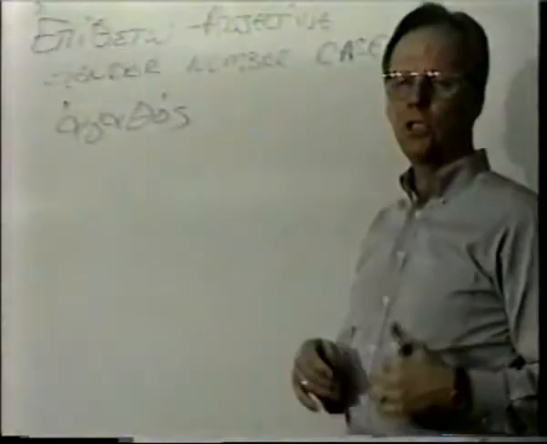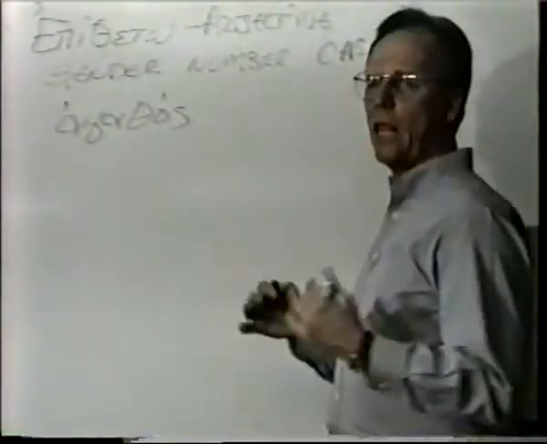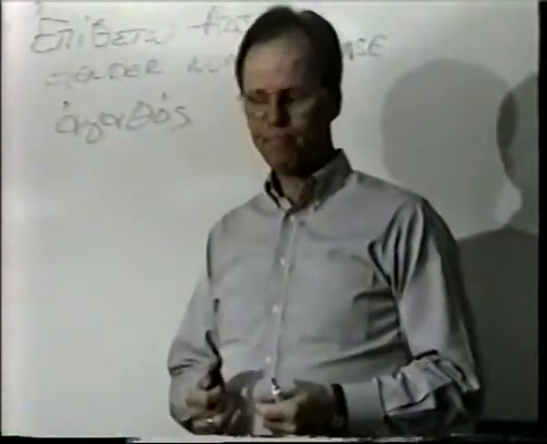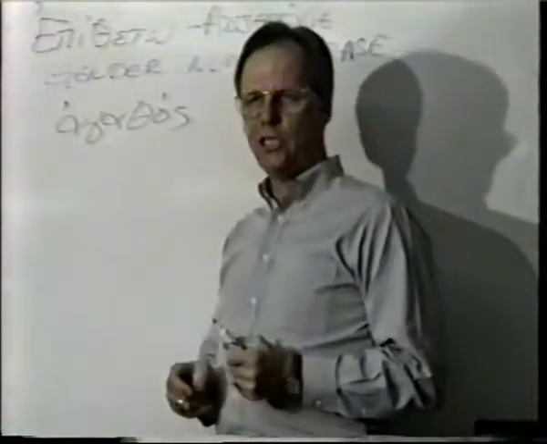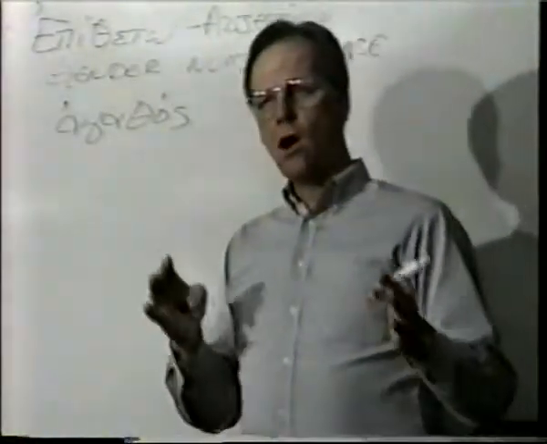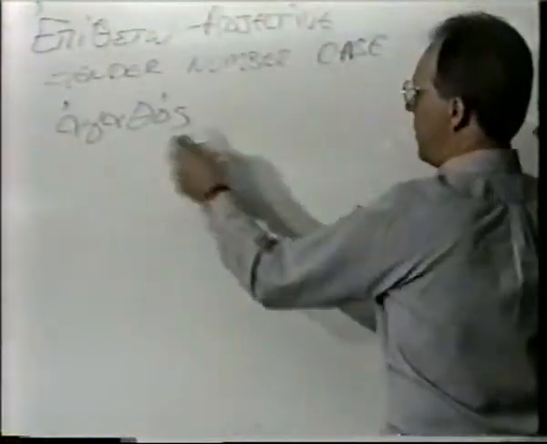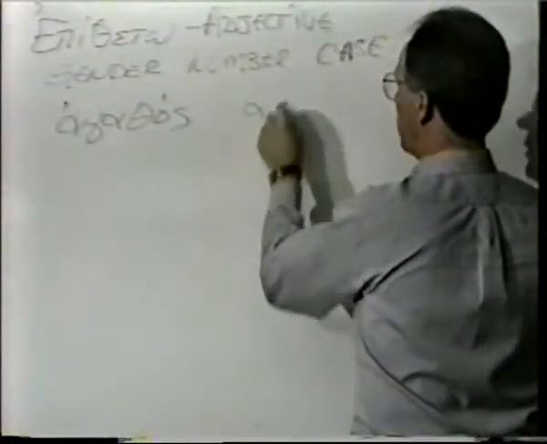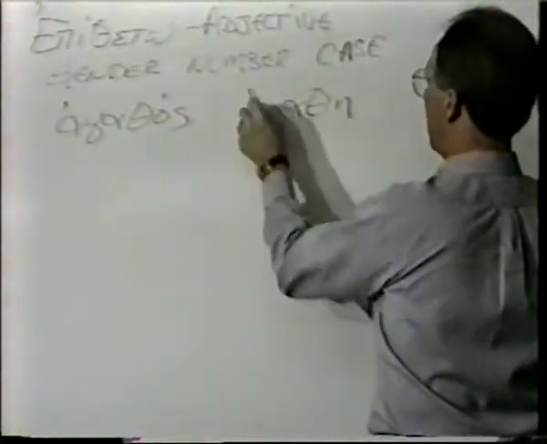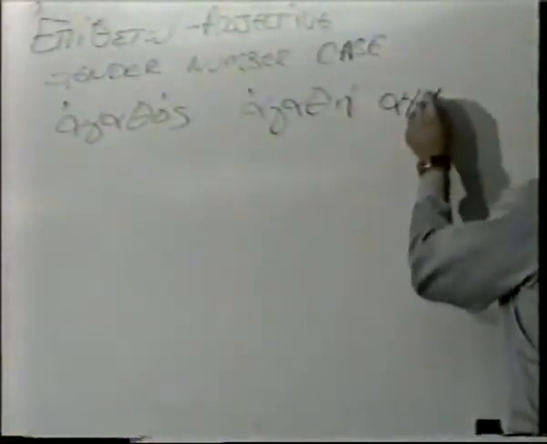Agathos means good. It's a description, let's say, the agathos anthropos, the good man. Now, you're going to notice something with a Greek adjective. Just like with the noun, there are masculine, feminine, and also the neuter. Now, this is a masculine agathos. The feminine agathos looks like this, agathi. And the neuter agathos, or the neuter good, looks like this, agathon.